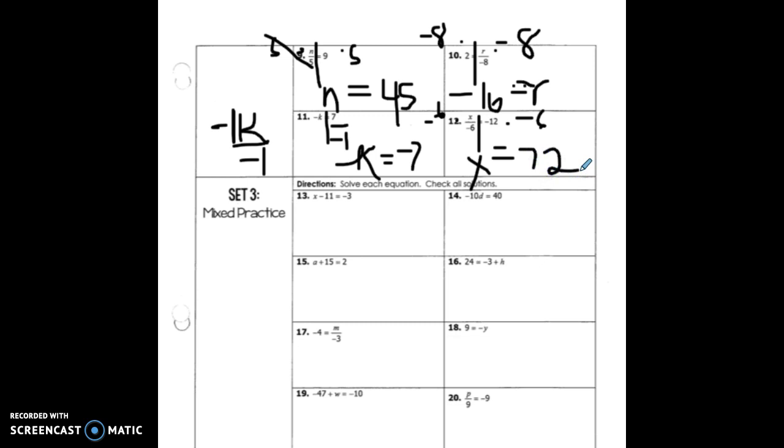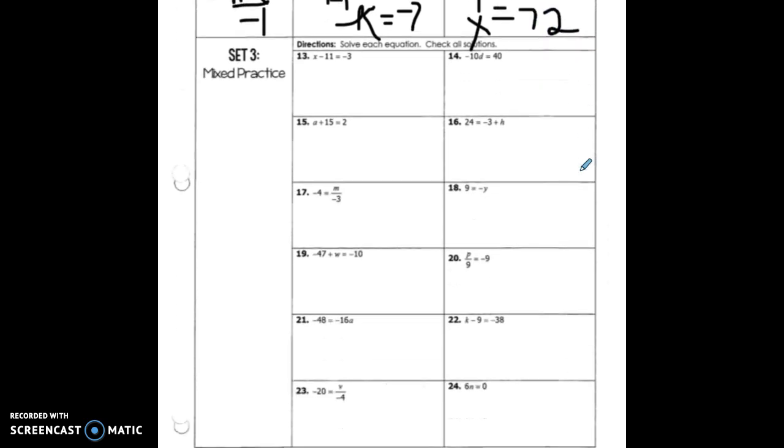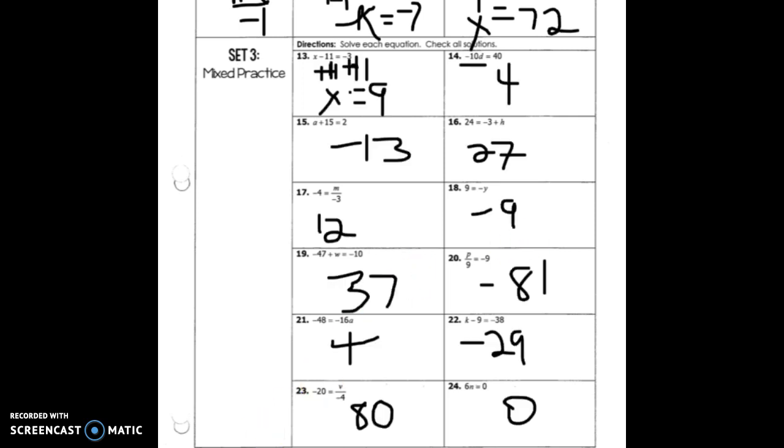Now what I would like you to do is practice on the rest of them, and then when you get done, there's a copy up on my desk that you can go ahead and check these out. Or I should say, I'm going to pause it, and then I'm just going to put the answers on there, and then you can check. So I'm going to pause right now. It's time to work them out.